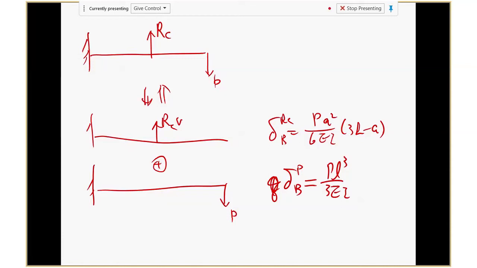Okay, I heard RC minus P minus RA equals 0, right? Is that what you want to say? So that's the load here, RA, this way. Actually, RA and RC should be the same direction, so this should be plus. So that's the equation of equilibrium, and that has two unknowns.